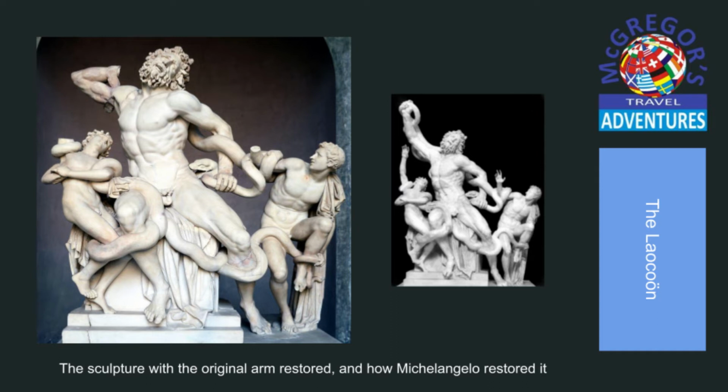Laocoon. This is one of the most famous statues in ancient history. We actually know of it from writings of Pliny the Elder. He said that this work was, quote, a work that may be looked upon as preferable to any other production of the art of painting or of statuary, unquote. Apparently, he had described it so well that when it was unearthed in 1506, everybody immediately knew that it was the statue that he had described. Michelangelo was one of those that eagerly watched it come out of the earth. This massive torso will be reiterated over and over again in his resurrected Savior and saints in the Final Judgment.